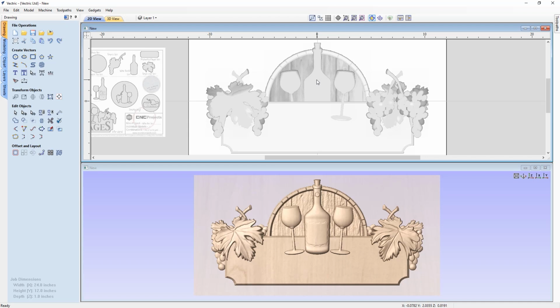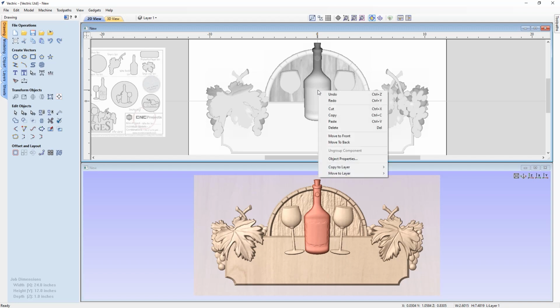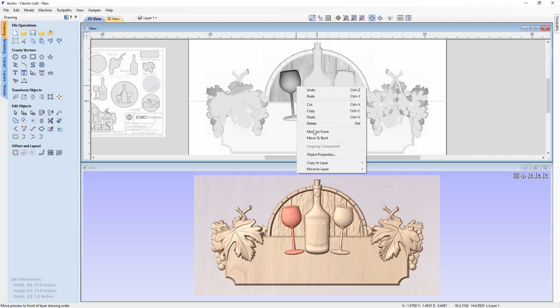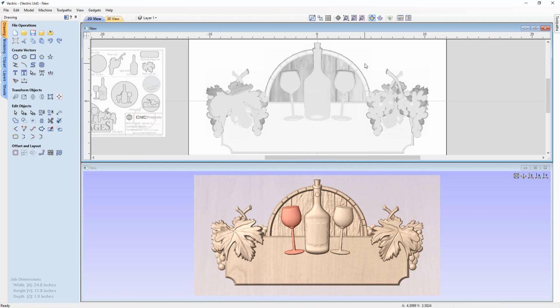For instance, I need to move out this wine bottle and this wine glass so they're proud of this engraving plaque so I can lay out my text. So I'm going to select this. I can right click on that and say move to front. And then when I off click that, you'll see it's now in front of my stack of bitmaps. I'm going to do that with my other wine glass here, move to front, then off click that and it's in the front.